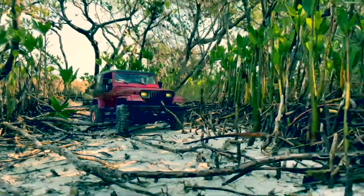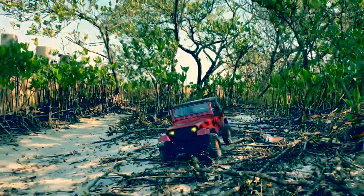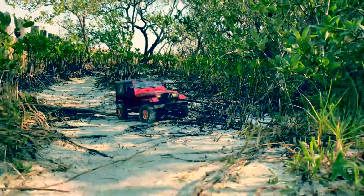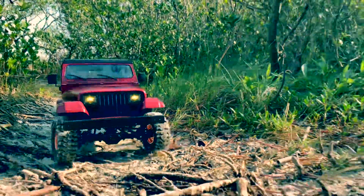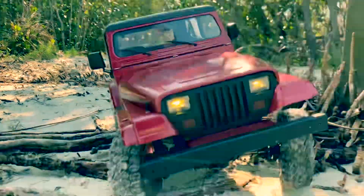Other than that, I'm sure we'll run it without the cab a few times. The cab comes off, all the doors and the hood open. Everything under the hood is all your electronics. The receiver, the ESC, the motor, the servo, and the battery all go up under the hood there. You'll definitely see the hood pops open a few times. It's one of the problems with it. So I'm definitely going to throw a magnet on there.